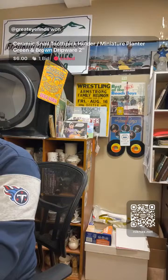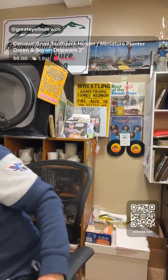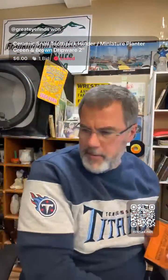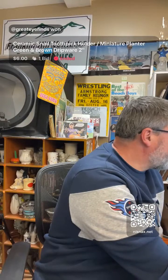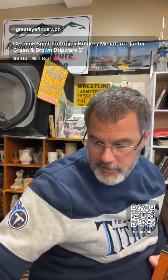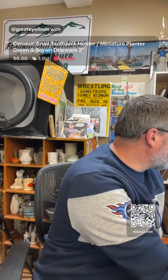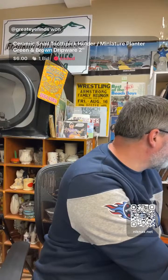Any interest? Any interest in vintage ice coupon books? I think these are from the 40s probably, but we have a 500 pound. And let me just make sure that I pulled out the right ones. I think it was 2 each of those. Just see how I have them listed. Be clear.